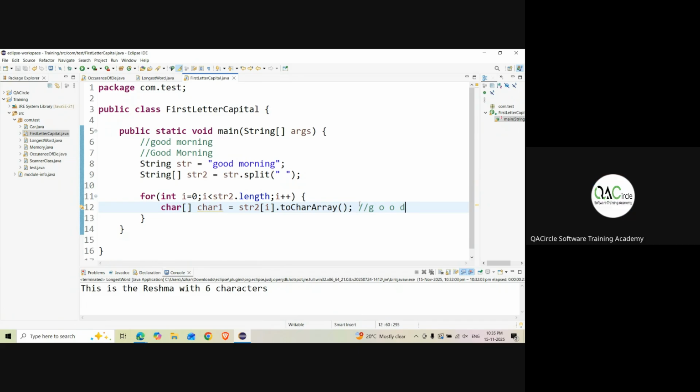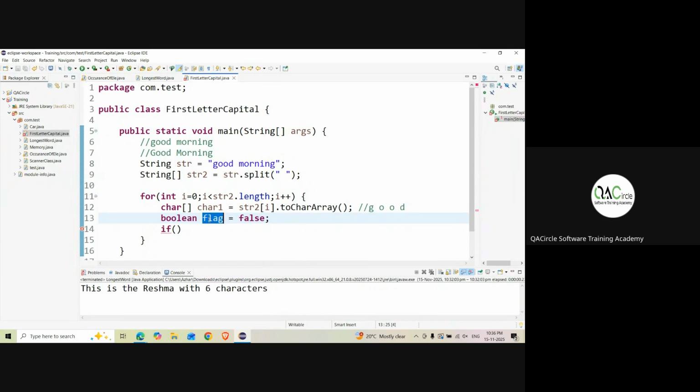Good. Now think what we can do now. Let me take one flag variable, boolean flag equal to false, not 0. Let us put it inside the loop itself.